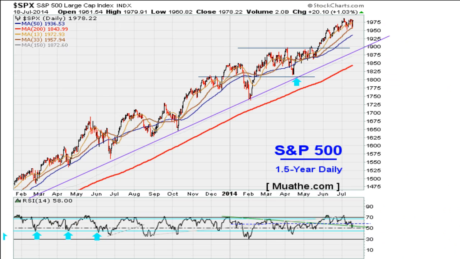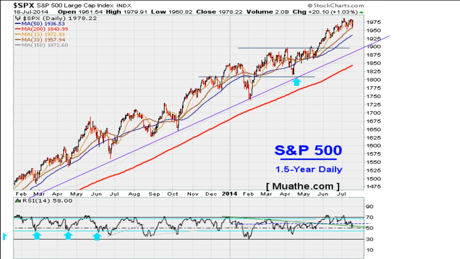So you can see that the S&P 500, if you take this line here, which is in green, but I'm drawing in blue here, there was a breakout above that level, which was this breakout entry point. We've bounced off this line once, which was successful, which was here. Well, now we are bouncing off this line again, holding above 50, which is this level here. So to me, given this chart, as long as the market is holding above the line here, my thinking is the market moves higher. As long as we are holding above this line on the daily RSI, I think the market is going to move higher.